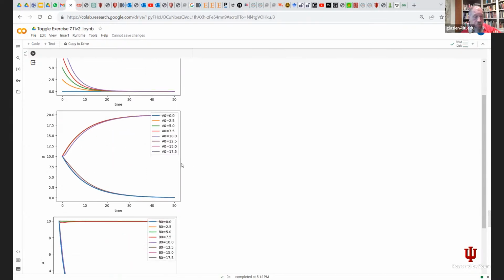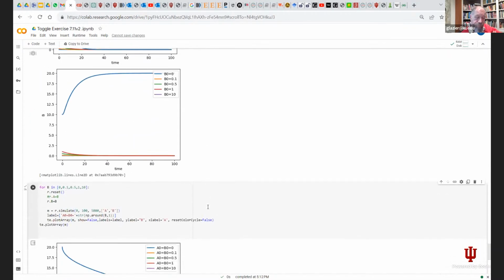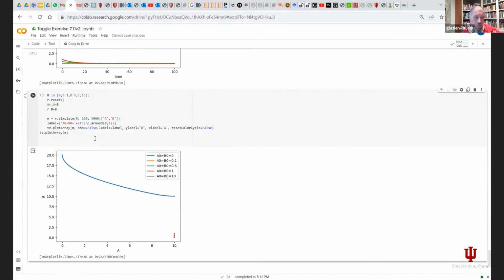Okay. So now we're trying to plot A versus B. Let's see what's going on. There's one where the initial value... I'm not quite sure why the B axis is constrained the way it is, because it looks like things are going off to the right, doesn't it? I'm a little puzzled by that, but okay. Is it because of the step, like you're going from 0, 0.1, 0.51, and 10?